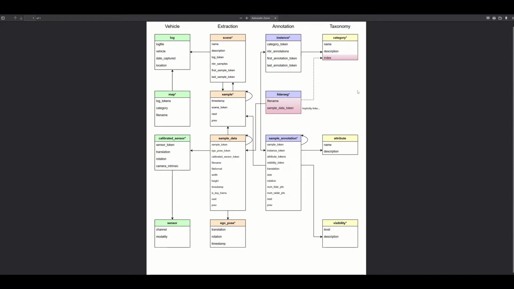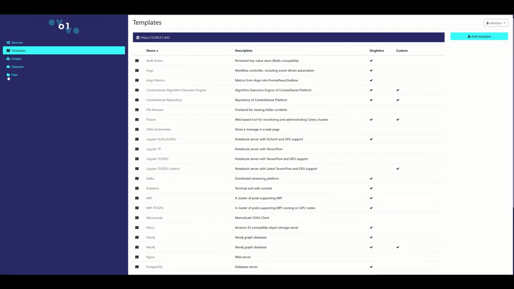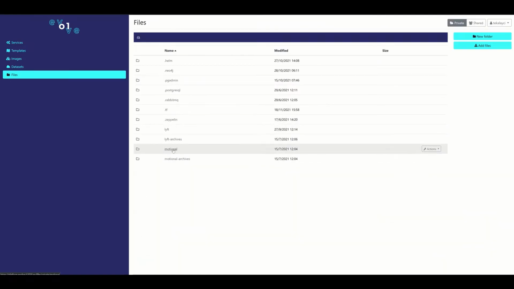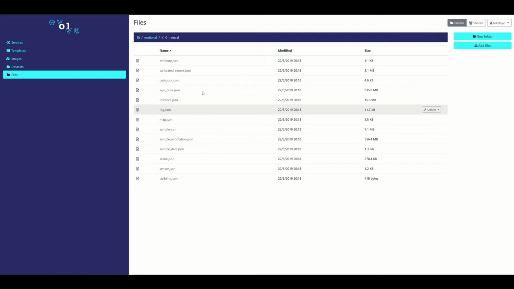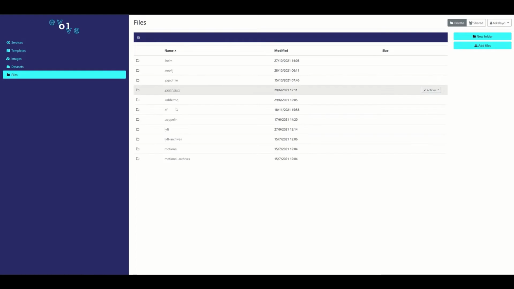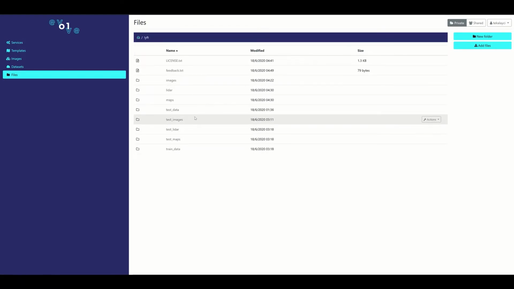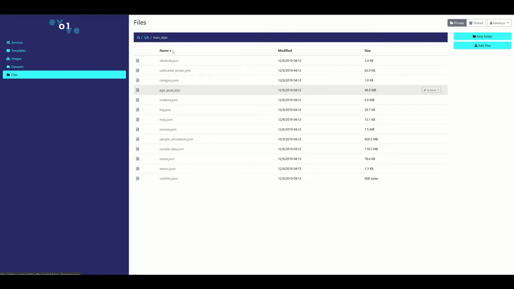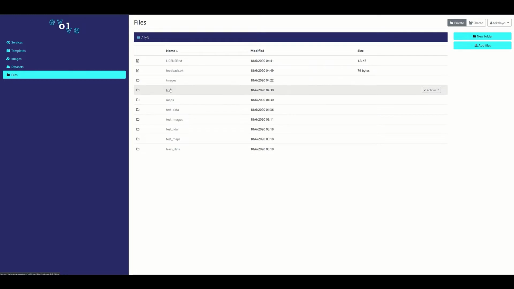these different entities. So we uploaded these datasets to the file section. In the Motional folder, you can see that all this data is stored in JSON files for different entities. And also we have the images in the samples folder and LiDAR sweeps in the sweeps folder, and we have the maps folder. Additionally, in the Lyft folder, where we uploaded all the training dataset, we have the training data for different entities in JSON files, and also we have images, LiDAR, and maps data stored here.